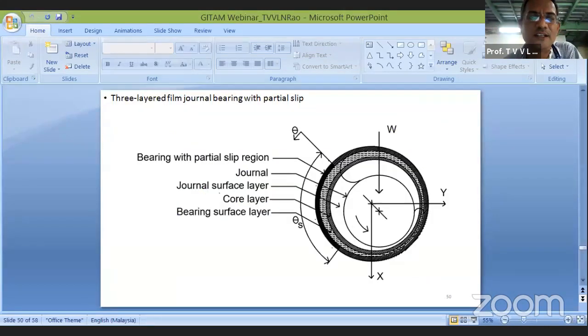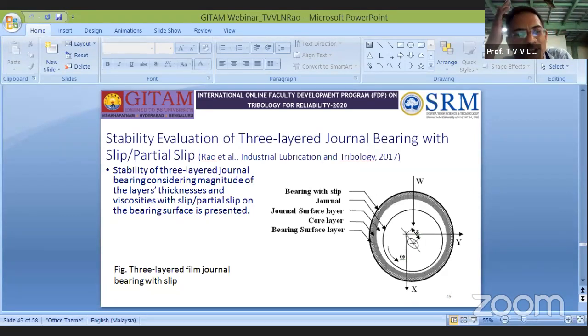This particular paper is basically in two parts. The first part is where we have the partial slip throughout, the slip completely. To highlight, the entire slip is in fact what we should call half slip, and the next figure I have shown is what we call quarter slip. Full slip means you have slip on the journal as well as the bearing, which is totally avoided. Even half slip is not recommended, it is also avoided. So quarter slip is the one which is recommended, and that is what is there in the next slide.